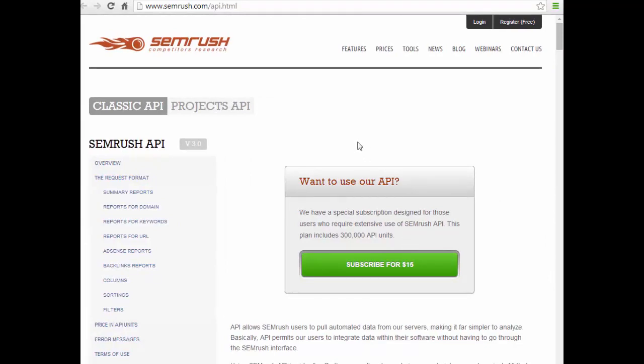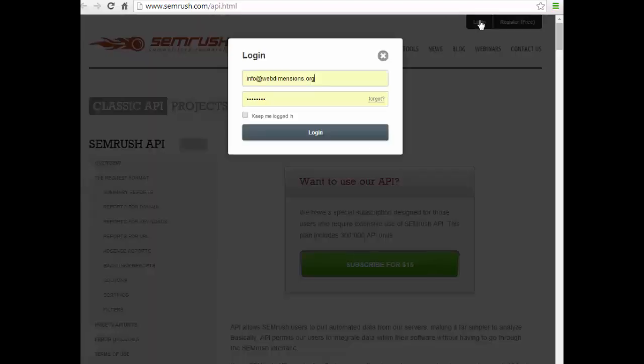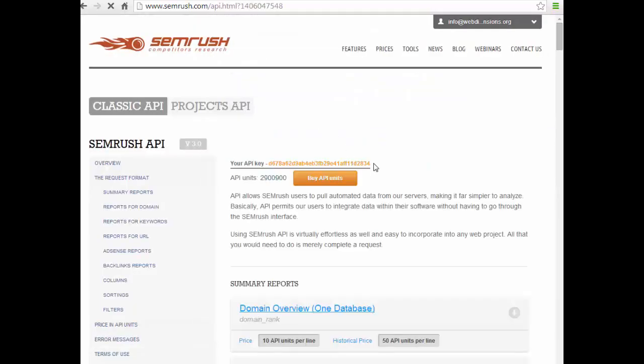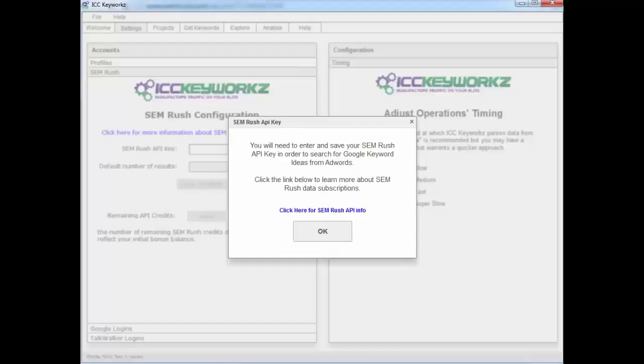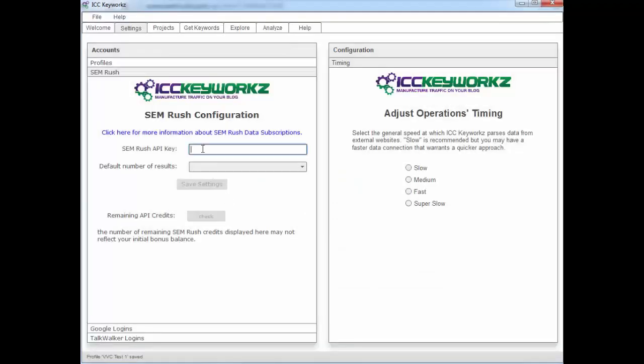And it's really definitely worth it to get this for $15 a month. If you do already have an API key, you can just log in, grab that API key here, go back to Keyworkz, and put it in there.